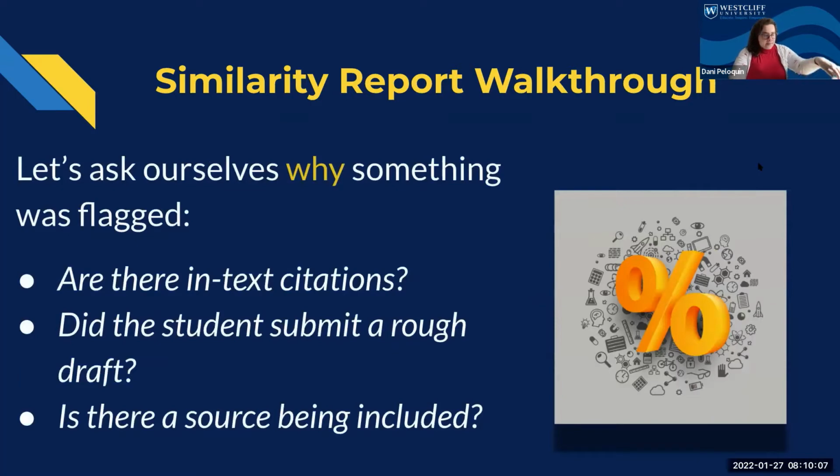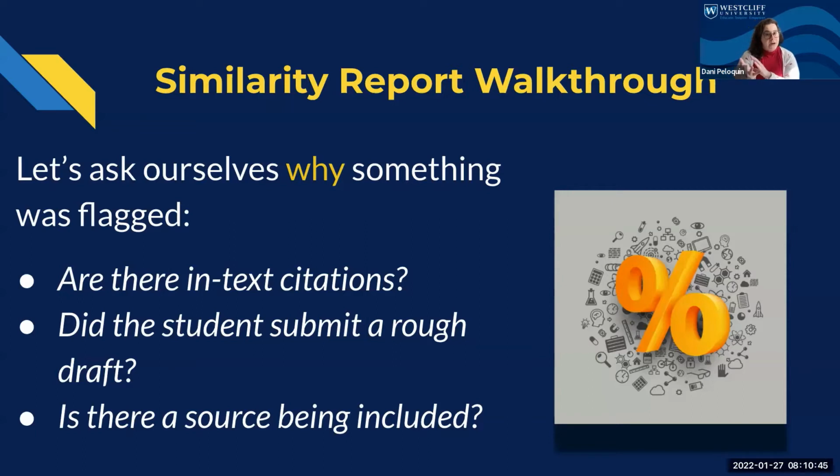So when we see that something is flagged, and this is what I want you to think about as I go through the similarity report, we want to ask ourselves these questions. First, are there in-text citations? So when a flag comes up and says, 6% plagiarized, okay, well, are there in-text citations for that? Because if there are, then that's a discussion I have to have with the student about how much they're taking from a source for that in-text citation. Maybe I asked them to do that. Maybe I said, I want this amount of information. I want a table that shows me this from what you read.